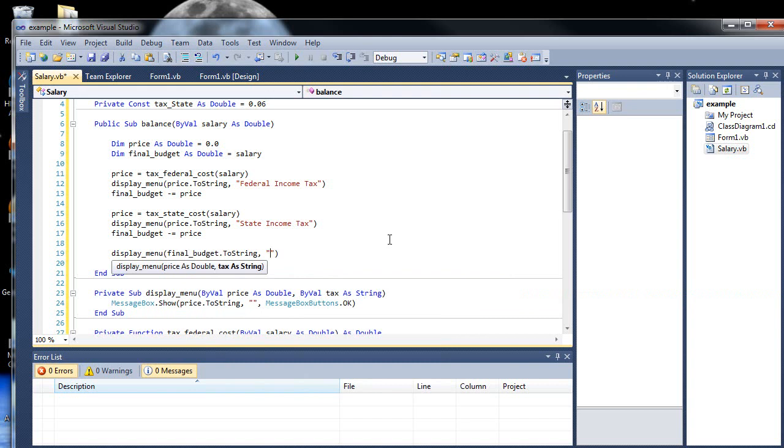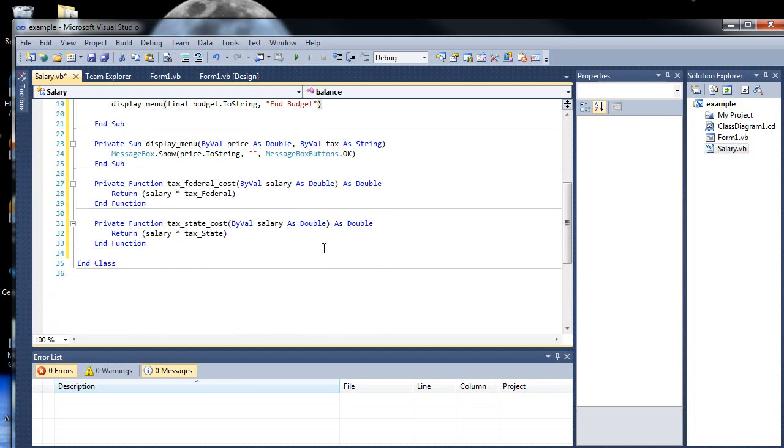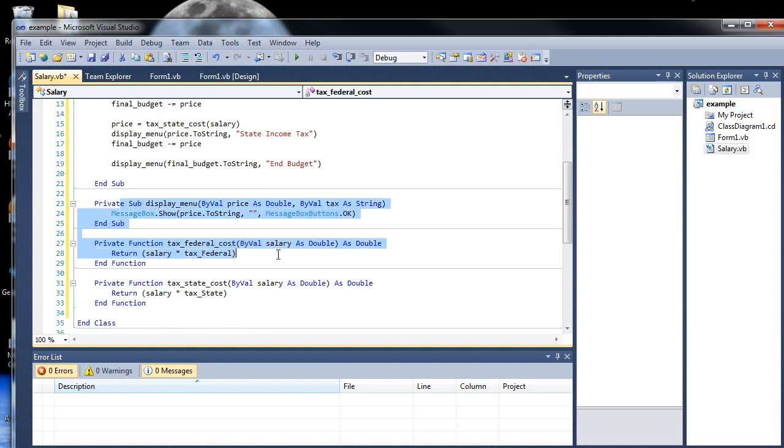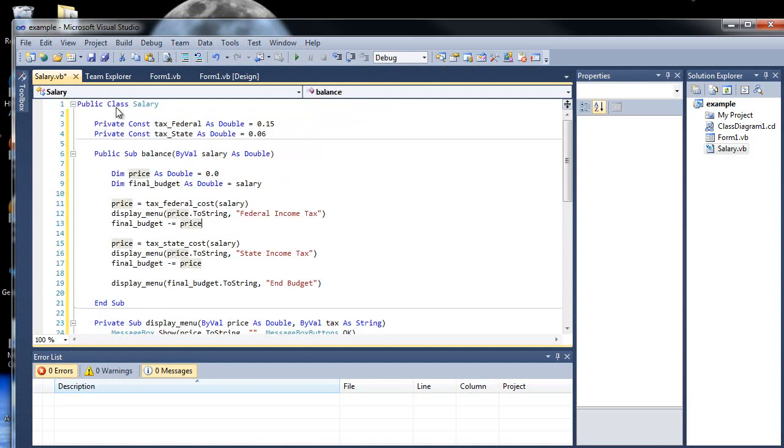And I'll just call it end budget. Just how much money you have left, basically, or your final balance. You can call it whatever you want there, just so you know what it is. So I think this should be everything. I mean, only 2 functions for the different taxes and everything, but this should work.